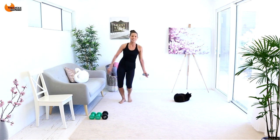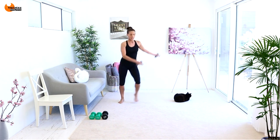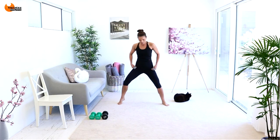Eight, seven, six, five, four, three, two, and one. So we're just gonna come into a wide plie position. So I want you to engage your lower body, maybe pulse it slightly here. Tummies are in, legs are wide, your feet are turned out about 45 degrees or wherever you're comfortable. Stay low. You want to feel that stretch in the inner thighs.